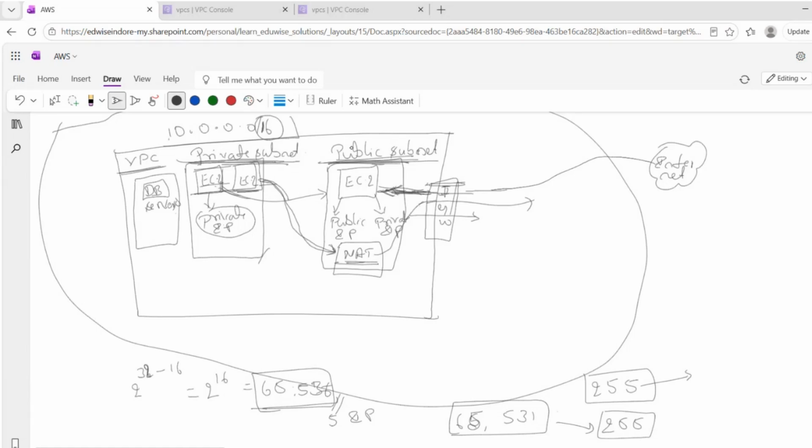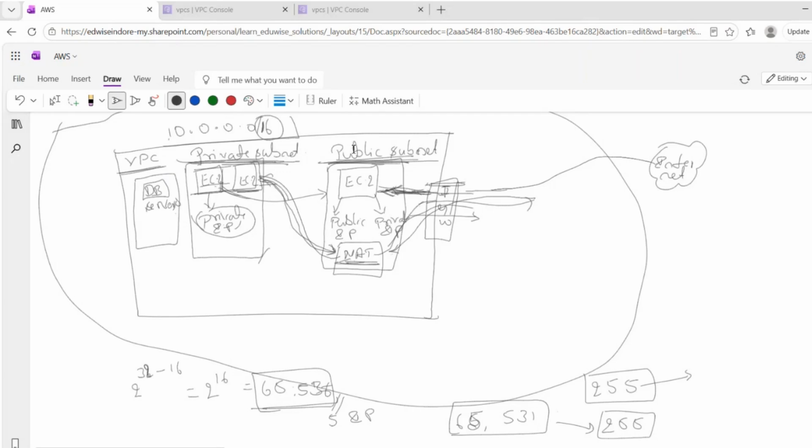Then we get the response from the internet. Again, it will match this dummy IP address with the actual IP address stored in the NAT gateway, and based on that, the request will be rerouted.